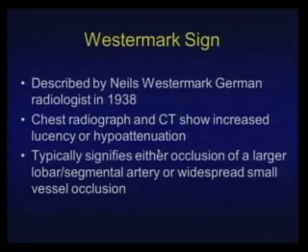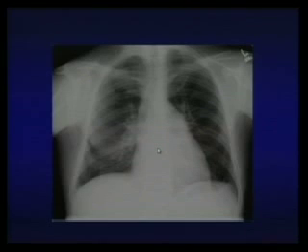embolism. Okay? And the other thing that you have to see is the size of the vessel, because when you have oligemia, the vessels are collapsed. So if you compare the density of one lung with the other and compare the size of the vessel, and you see that in one lung there is a hyperlucency and the vessels are smaller than the contralateral side, in a proper clinical setting, you can suspect that there is a pulmonary embolism.